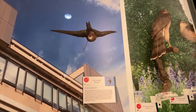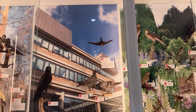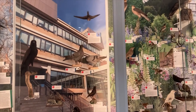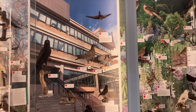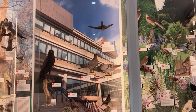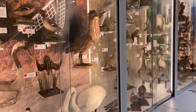Common swifts are a very common sight above Cambridge in the breeding season right around now, hawking insects on the wing over even the urban center of the city. But they are one of the most fascinating species of birds in the world — they spend about 10 months of the year on the wing, migrating from their breeding sites here at the David Attenborough building to central Africa, where they essentially fly constantly and never land, catching insects over the rainforest of central Africa the entire time before returning back north to Europe to breed.